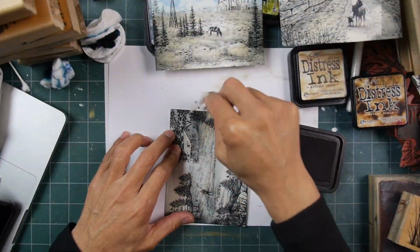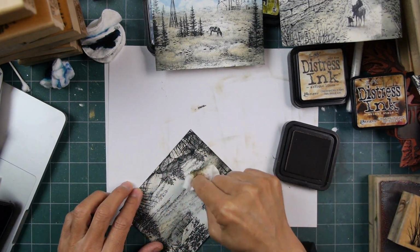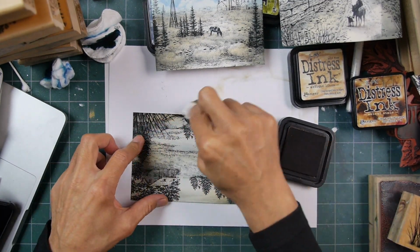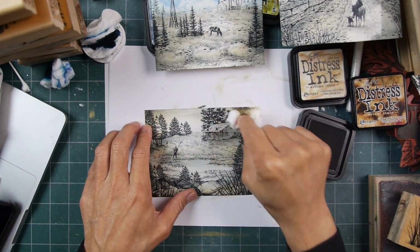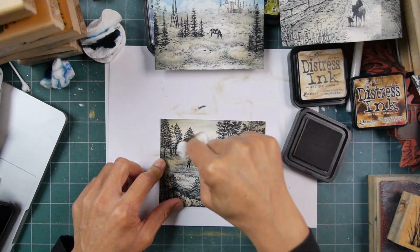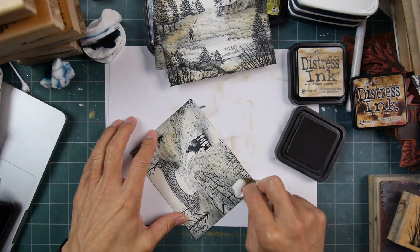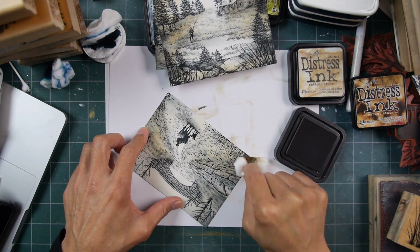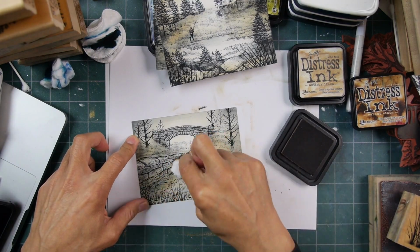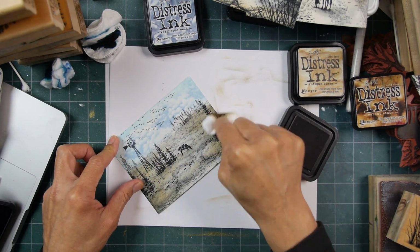But it serves as a really good foundation for any type of color scheme or even temperature scheme, believe it or not. You can do an entire blue-toned, midnight winter scene with something like antique linen as your base layer. You might not see it as antique linen in the end result, but it creates this kind of base level glow happening within your pieces. And that's attributed to the fact that dye-based inks are transparent, okay? Just like alcohol inks, they're clear, as opposed to something like pigment inks, which would be translucent.